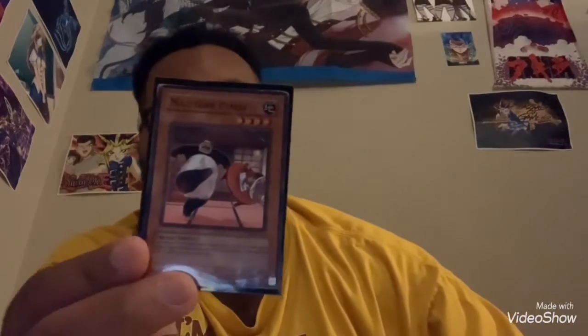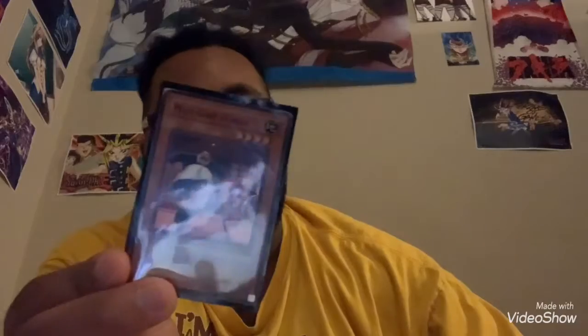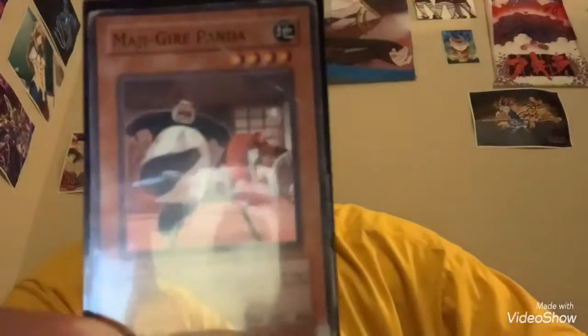Now, I've seen this card have a decent amount of competitive play, especially when it came to beast decks. But, you know, it kind of faded into irrelevance as Yu-Gi-Oh! grew a little bit more popular and the cards got more competitive. So, yeah. Here's what it looks like in the US. He's just kicking his table in a fit of rage. I don't know why. Maybe his meal tasted bad or something.